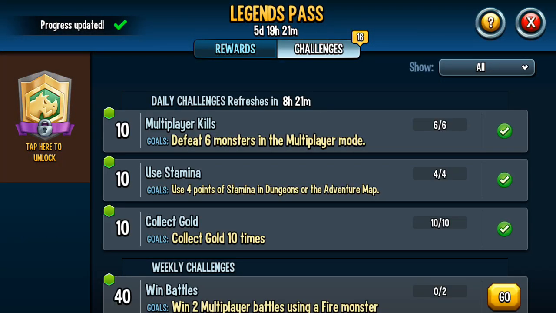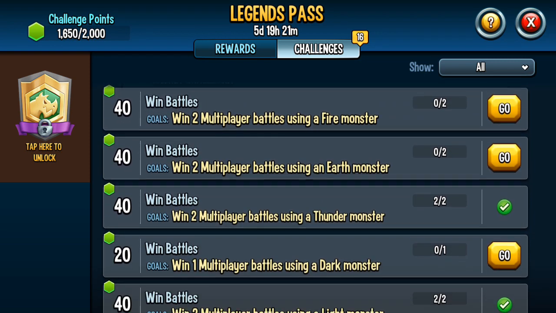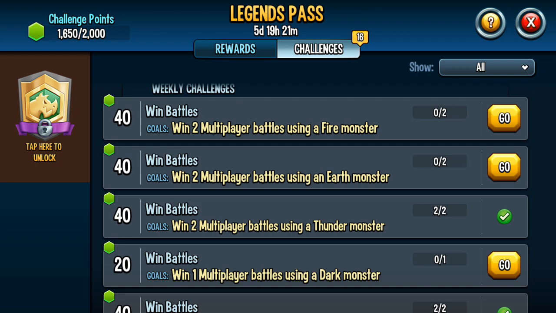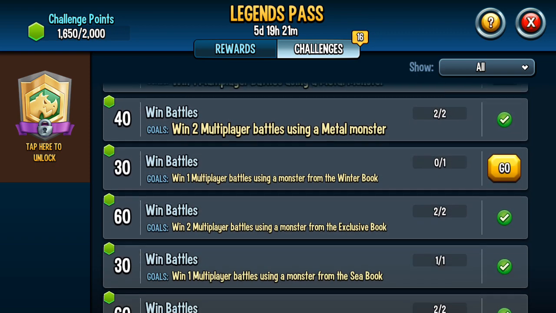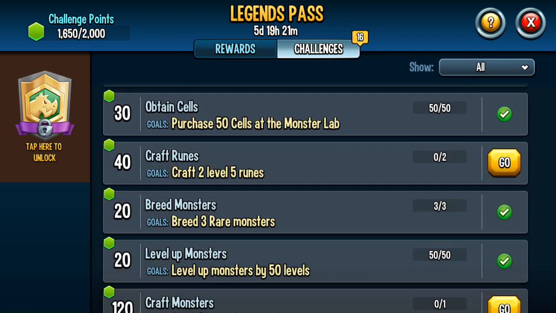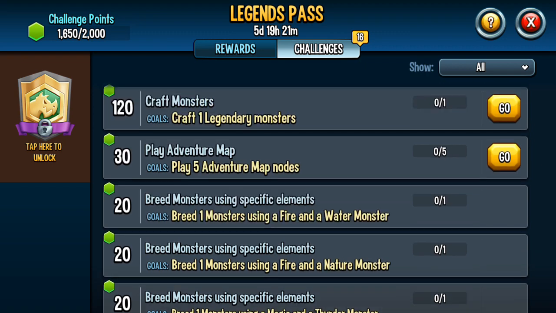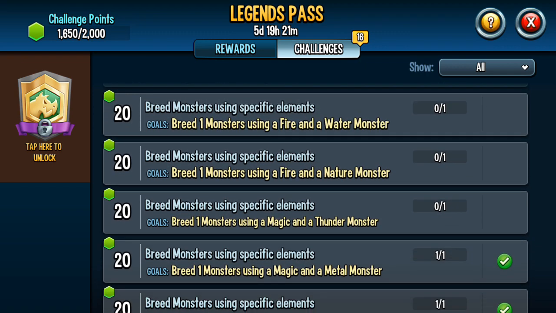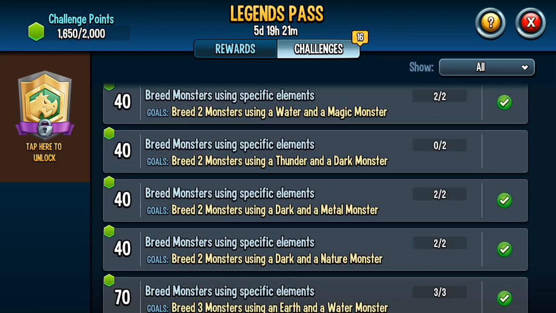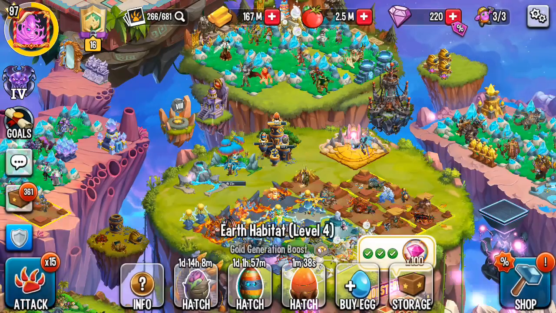So, we got a new week, though. New challenges. So, Earth, Fire, Dark, Metal, which we can do the Metal and Dark and the Fire one. Winter Book, Superheroes Book, Spirits Book, which we can do. Craft 2 level 5 runes, play 5 adventure modes, breed 1 Fire and Water, breed 1 Fire and Nature, Magic Thunder, Metal and Nature, Thunder Dark, and those are the new ones.